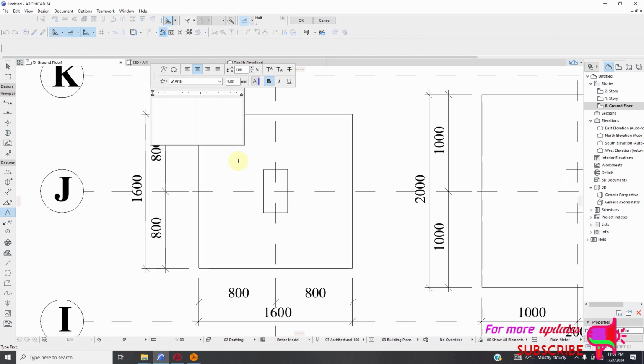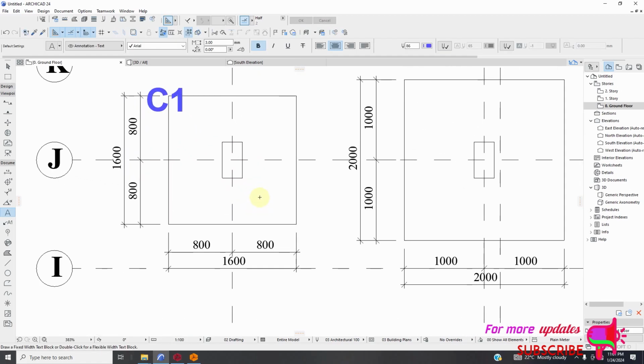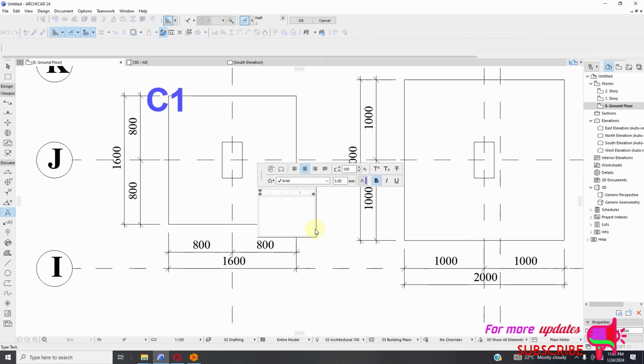So this one is column 1, and then this one is base 1.